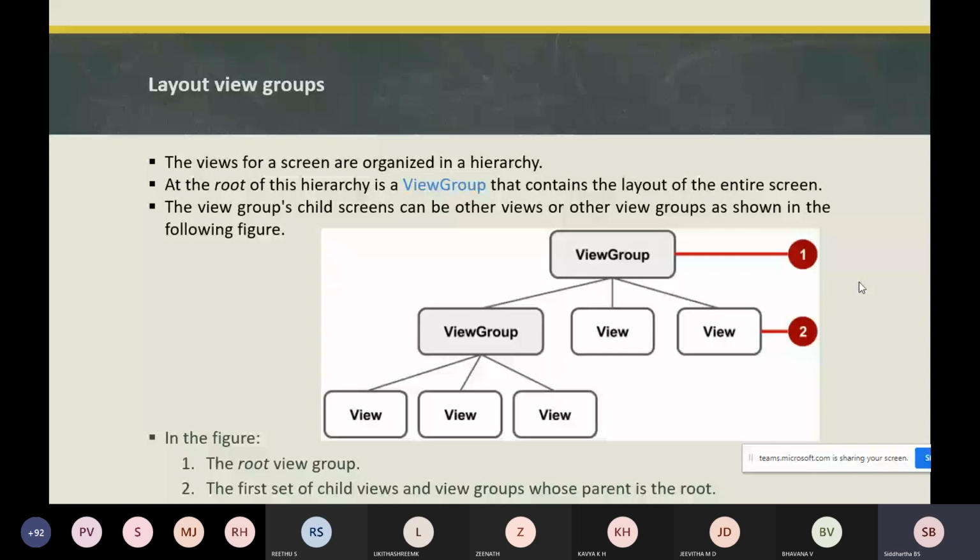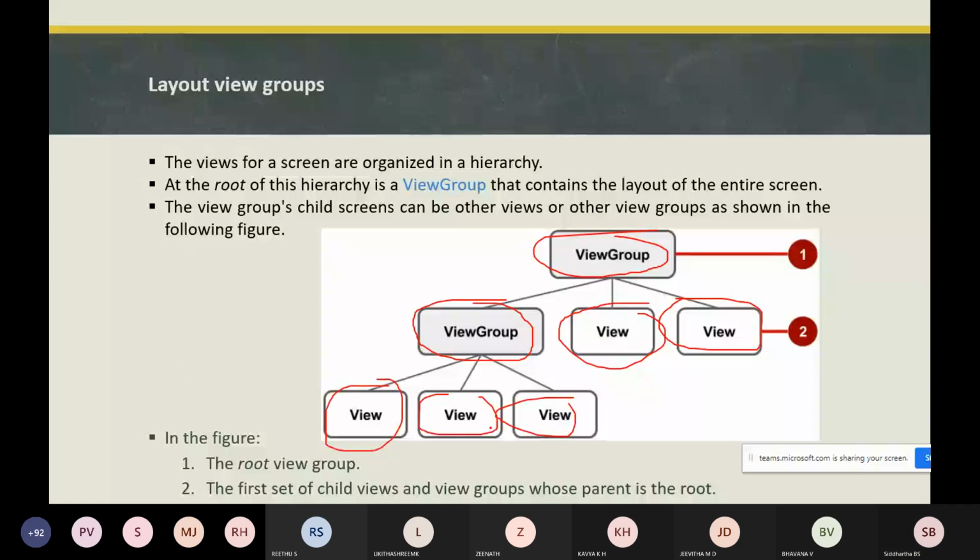The view group's children can be views or other view groups. As I said, this root view group can contain one more view group or views, and again the child view group may contain views. Okay.